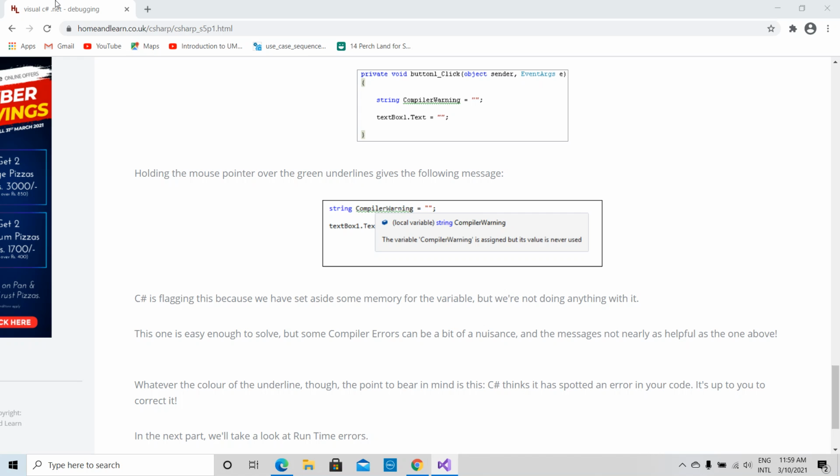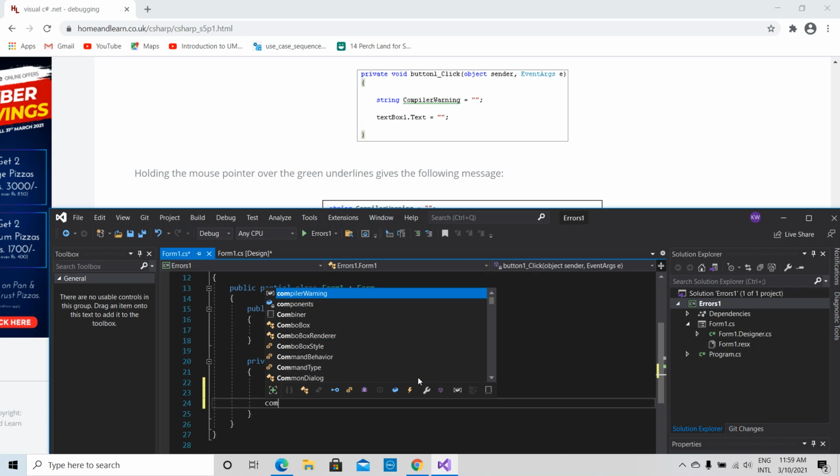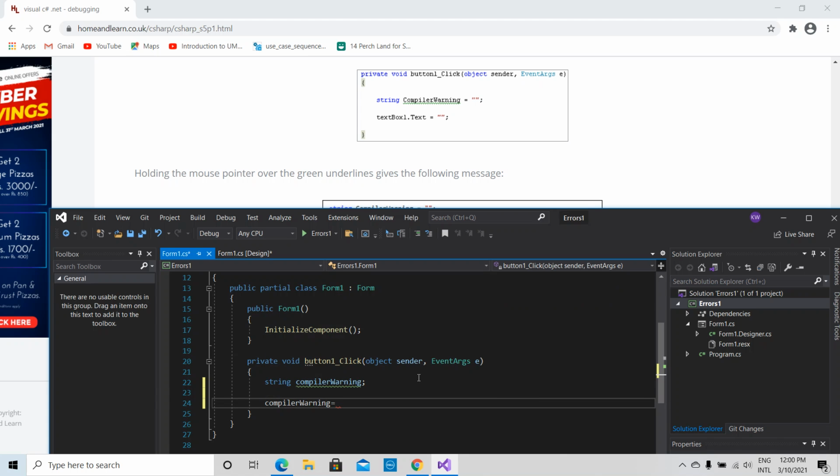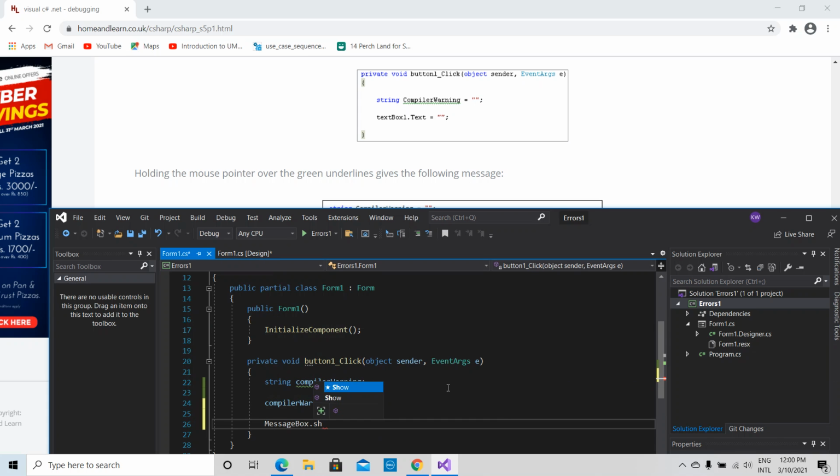Okay, once we use it for some purpose, for example, let's say we put some value to compilerWarning, and again MessageBox.Show.